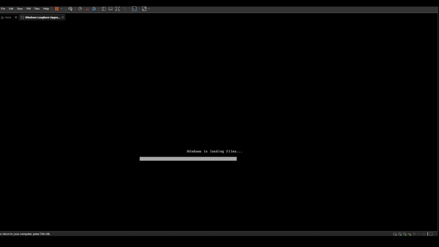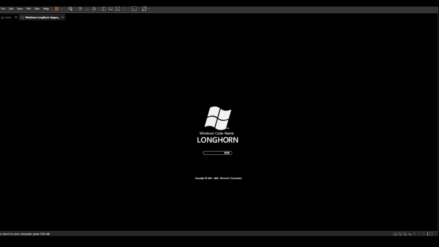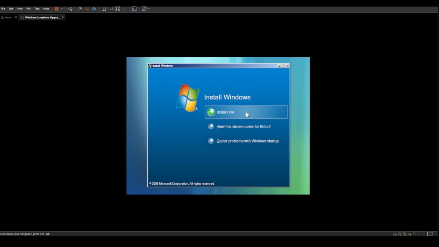Now, of course, we've seen this screen a lot throughout the series. We've seen this a lot, specifically when we were starting up those CDs for those OEM installs that we have been doing for literally a majority of the series. And once again, we have the same boot screen from before. There are still going to be a few traces of Longhorn, but they are beginning to implement the name Vista.